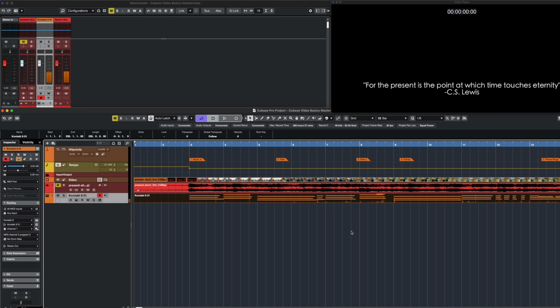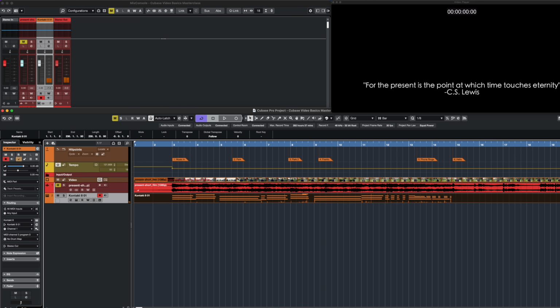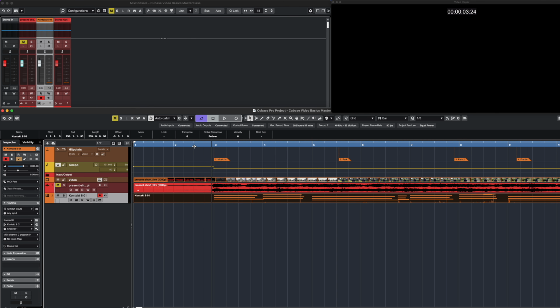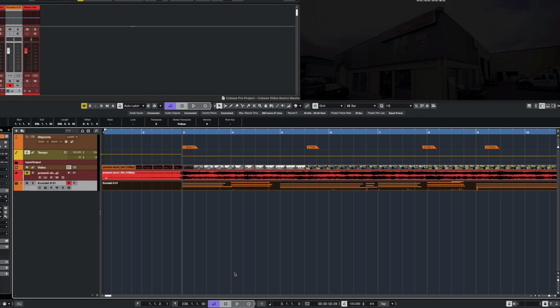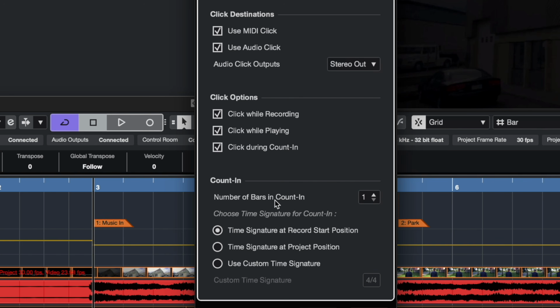Okay, so we've just warped the grid. The music starts at the right spot now. We've got this strange little 2-bar section where the tempo is a little bit faster. Let's set our song to start right here at bar 3. And instead of the pre-roll, we're going to give ourselves a count in. To get to that, we're going to go to the metronome setup, which is over here. We're going to say number of bars count in. We've got 1 bar.